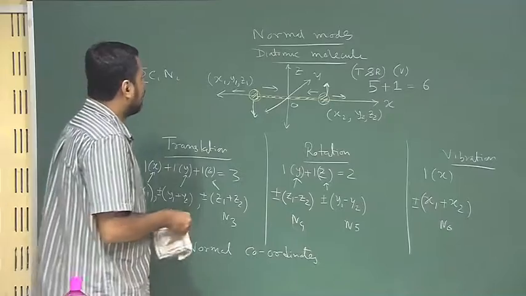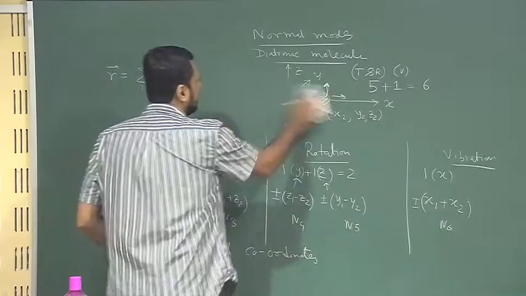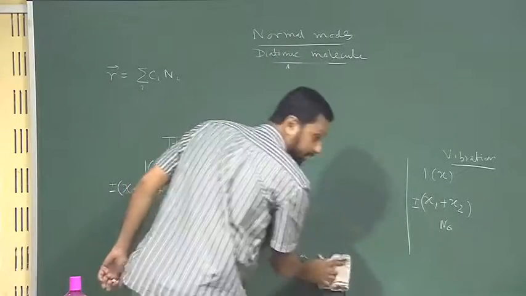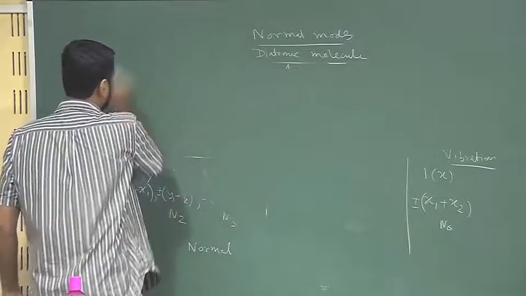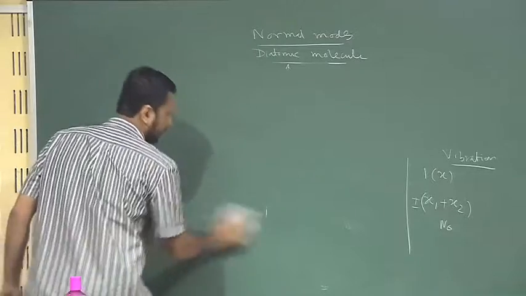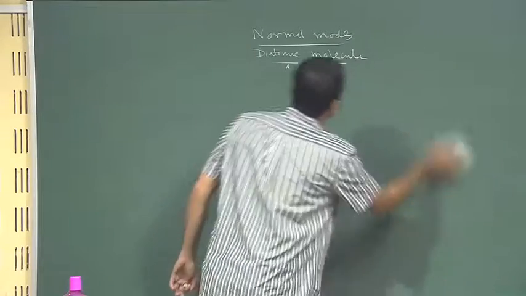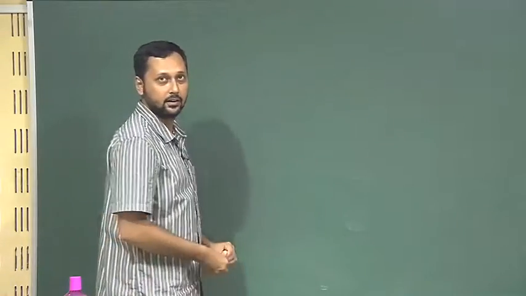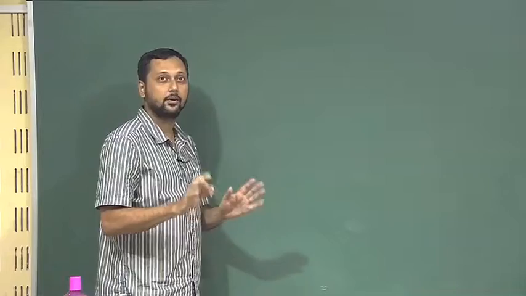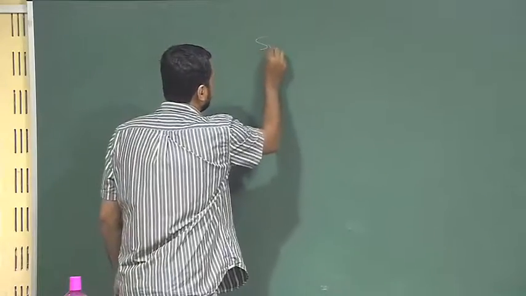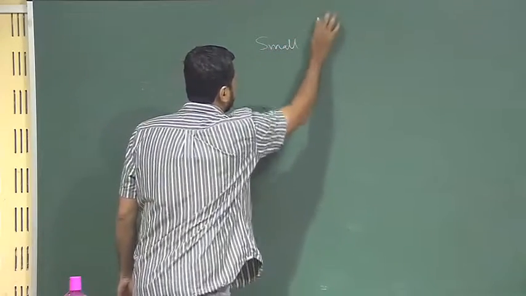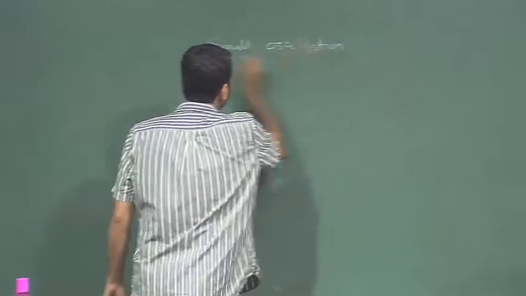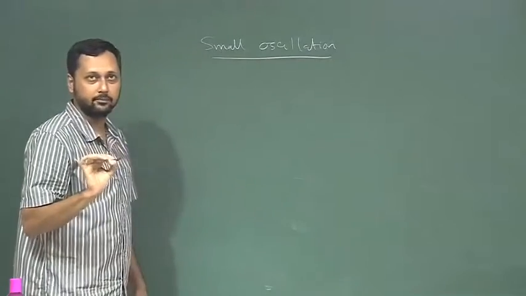Okay. Now, what we will do is we will just give you a very brief description of equilibrium before we stop this lecture, and we will continue from there in the next lecture. Now, this is normal coordinate, which has nothing to do with vibration as such, in no way is it related only to vibration, but what we are going to discuss is small oscillation, and in small oscillation it is all about vibration, right.